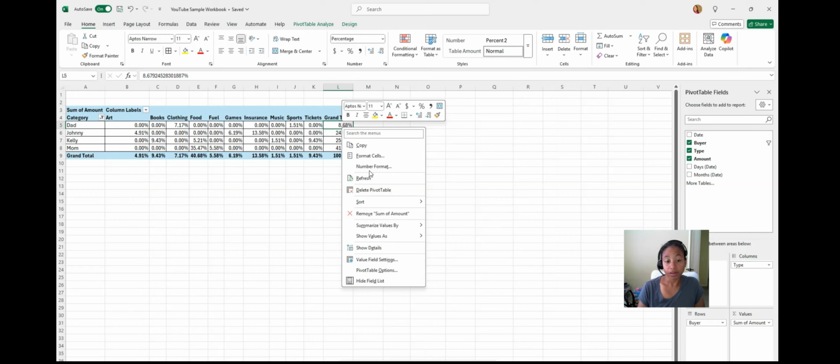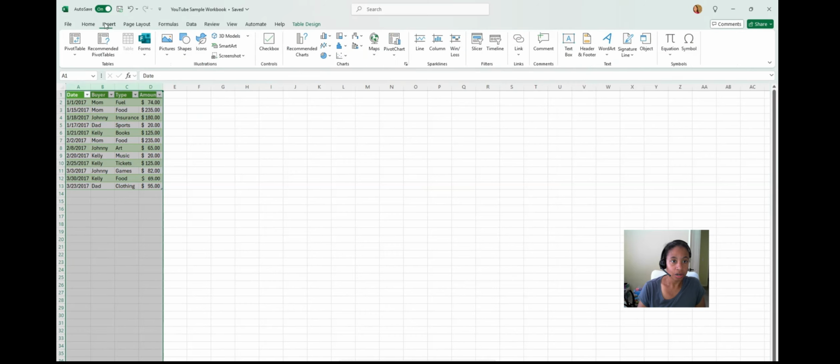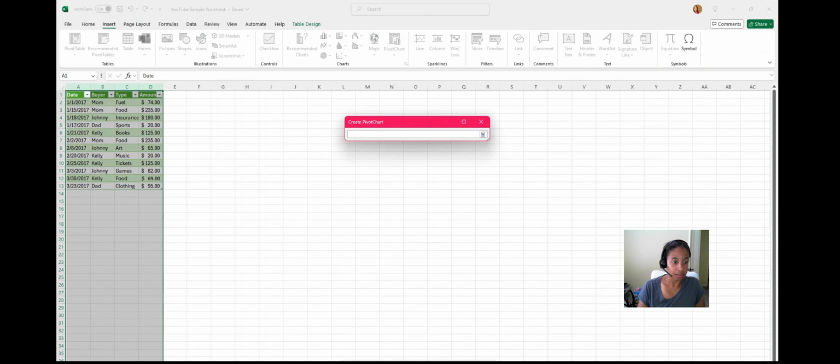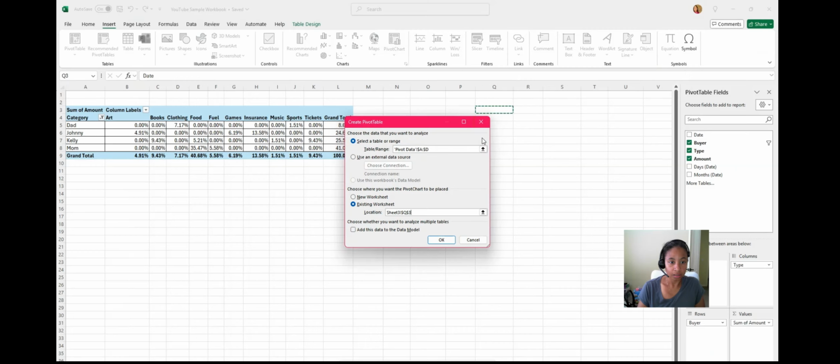You can also use pivot charts to visualize the data as a chart. So let's give an example of that one. We'll go back to our same data set and we'll insert a pivot chart. So you can just click on it and then it'll show its data from column A to column D, which is what we want, in a new worksheet, or we can put it in our existing worksheet, which would be, let's say we'll put it here with this other one. We'll just insert it here. Okay. And then you just go back and click OK.